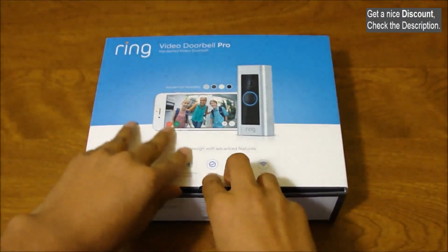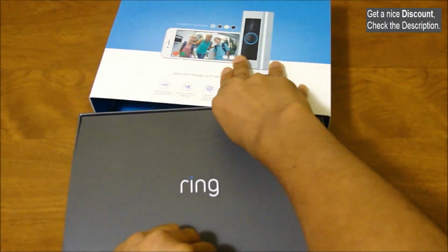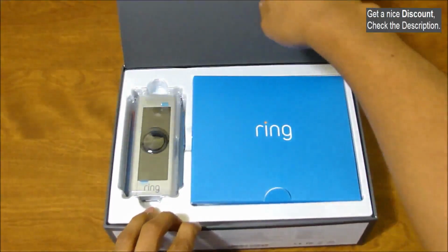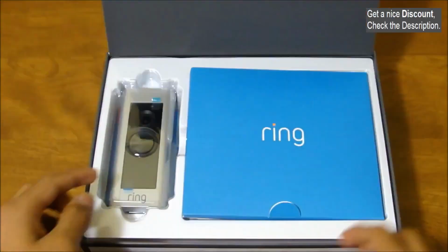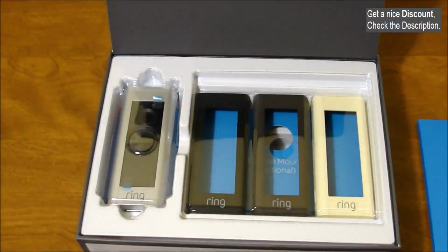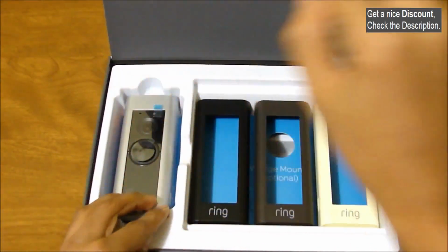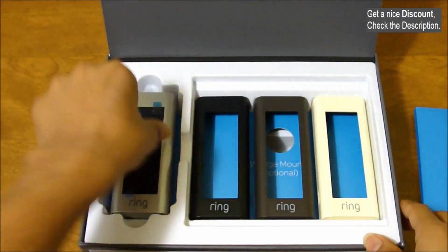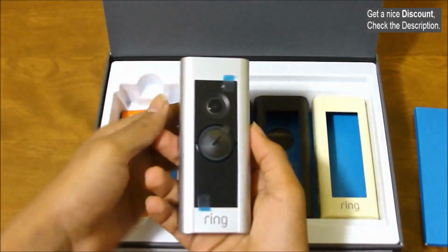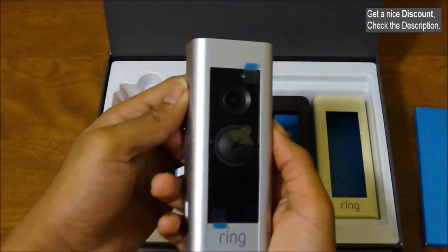So today we have here the Ring Video Doorbell Pro. The unboxing is fairly simple. First up, we have our instruction booklet with some other papers inside, which we'll get to later. Let's put that aside, and once we take out the plastic separation, on the left is the doorbell itself. First impressions are it's very much more compact than the previous Ring Video Doorbell 2.